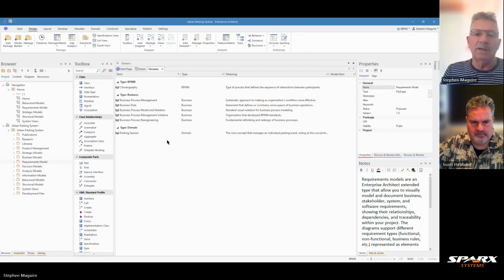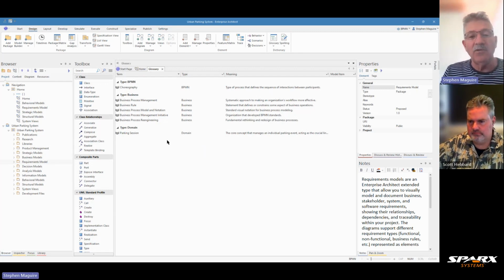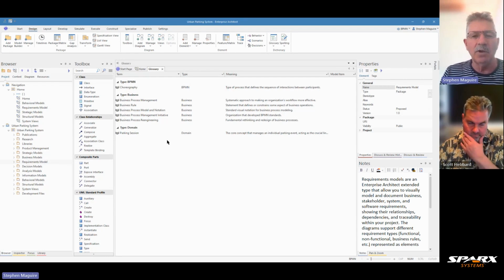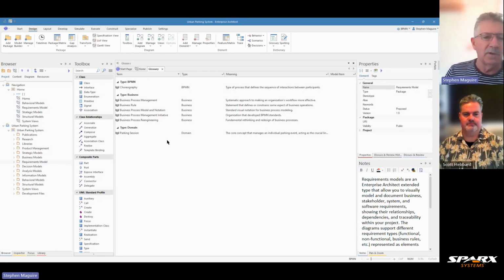So how do you use these terms in here? What are they useful for? Well, clearly, as you explained in your introduction, Scott, it's very useful to get everyone singing from the same sheet, right? Singing from the same music book, and everyone knows what these things mean. But they're not an isolated list of things. They actually do some work for you in Enterprise Architect. And so we're going to have a quick look at how that works. But remember, you could create any number of your own items. And as you pointed out, you could put them into different categories.